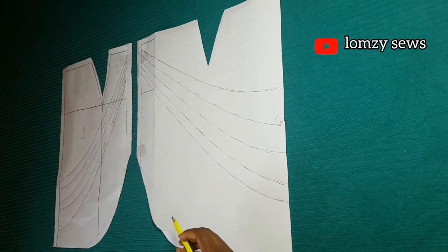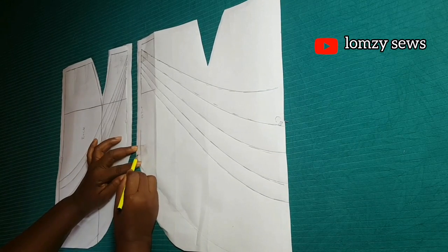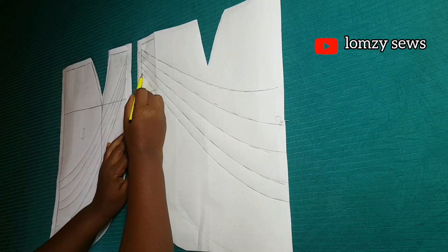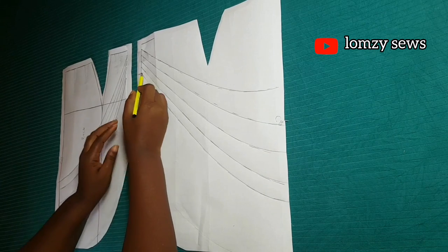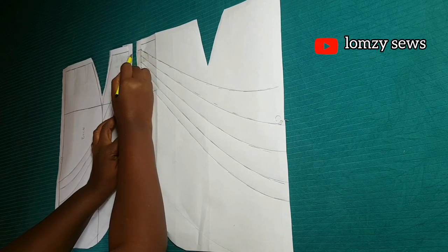I'll go ahead and mark all my notches. This is where the skirt will stop. The slit will start here, so I'll mark here. I'll also mark here, very, very important. And you're also going to mark where the draping starts and where the draping stops. That will help you to drape it properly.